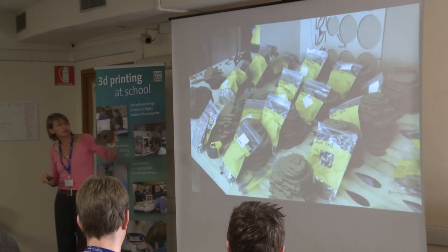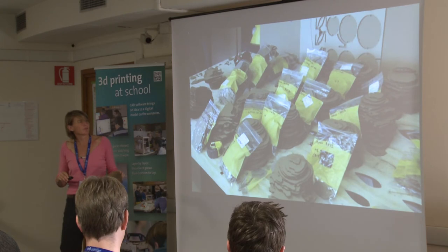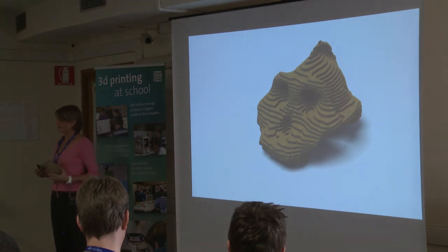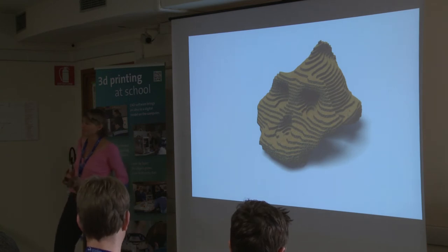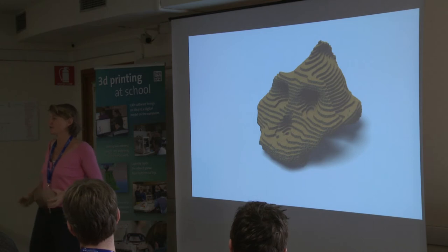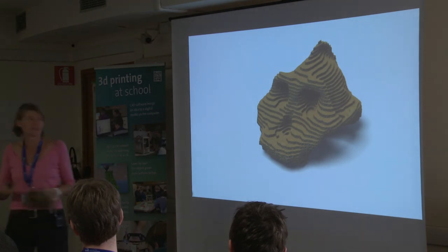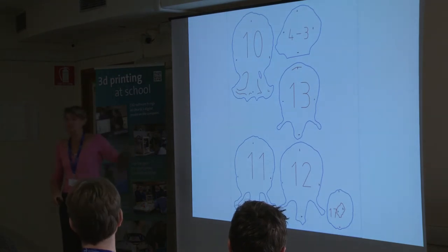So here's a different skull. You can see this is cutting out and packaging some of these kits for a classroom. A nice model, but for schools in our part of the world, in Kenya, this is still not good enough. I keep coming back to the fact that it's about trying to get these models into our classrooms, not just the classrooms that have all the 3D printers and access to sophisticated technology. But with this technique, you can still easily do that.